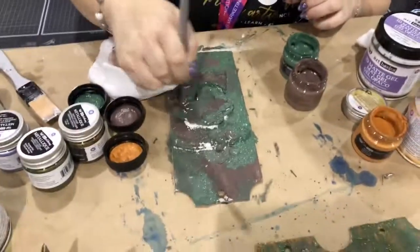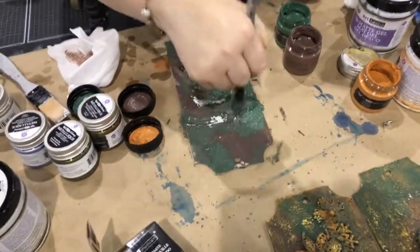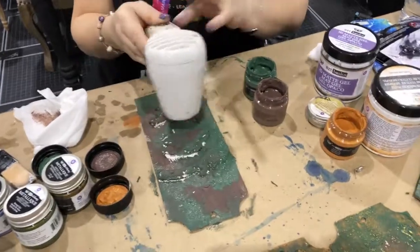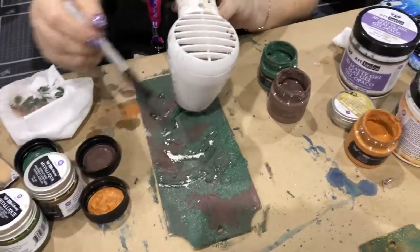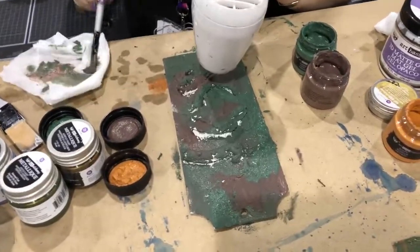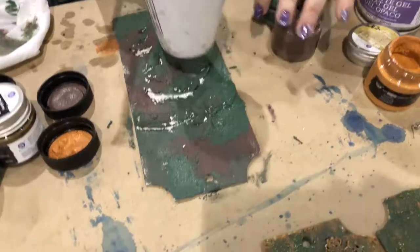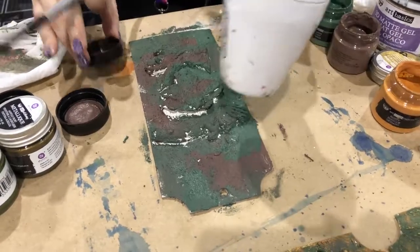Hold on, I'm almost done. I want to be able to cover everything. And then I'm going to dry it. Okay, so now I just dry. You should give a better cover, you see it's white, I'm just doing it because it's a demo. And it dries really quick. You see how quickly it dries? It already looks dry.